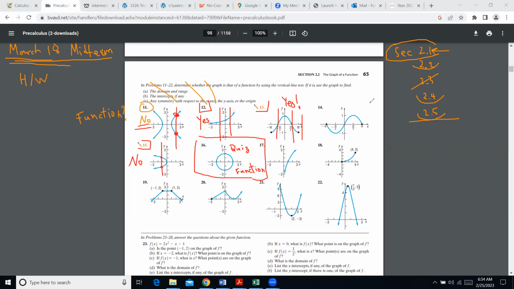And if you have any questions for me, then please ask, because again, our quiz is exercise 16. So I'm just wondering, is this a function or not? So function or not a function? That's all I want you to answer. Put this in the chat. That's where you put it.